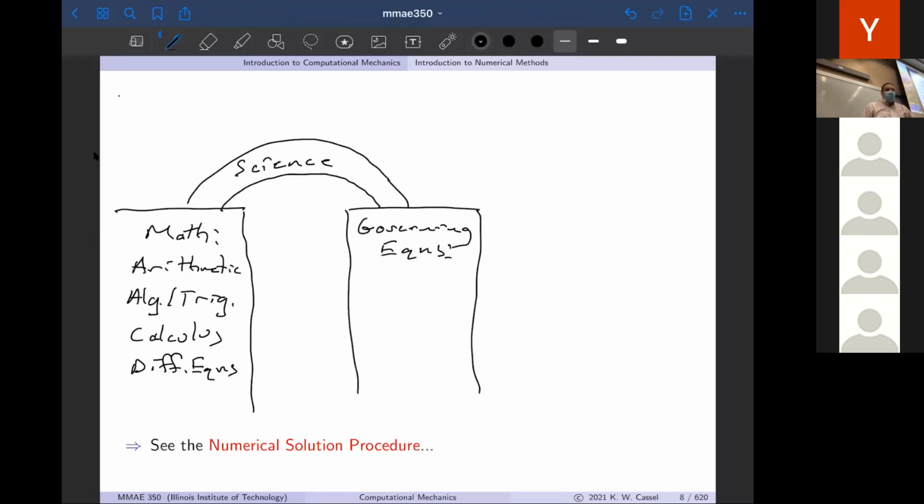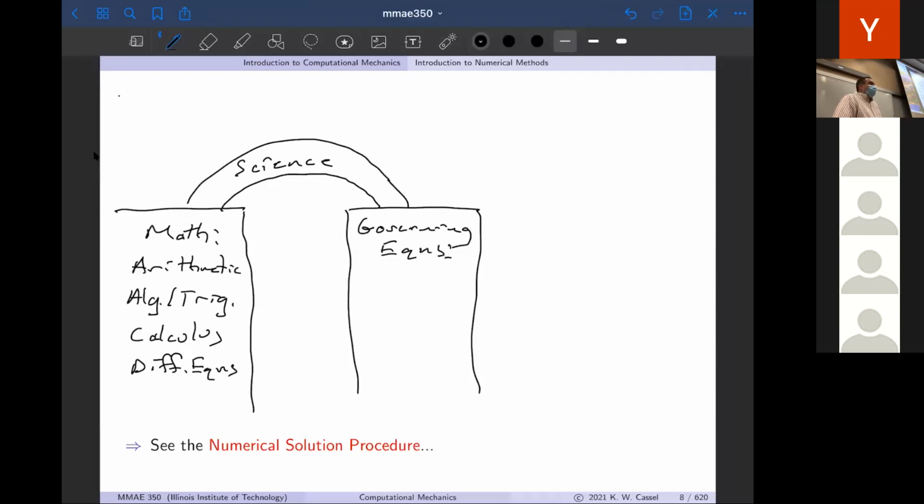And for the most part, that's what we're doing in most of your classes. So you go to 202, right? And you derive the governing equations for static equilibrium of thingamajigs. And you go to 313, fluid mechanics, and you derive the governing equations for how fluids move. And then you go to 323 and you learn how heat conducts and convects and radiates.